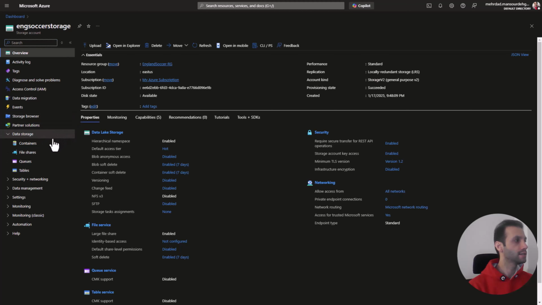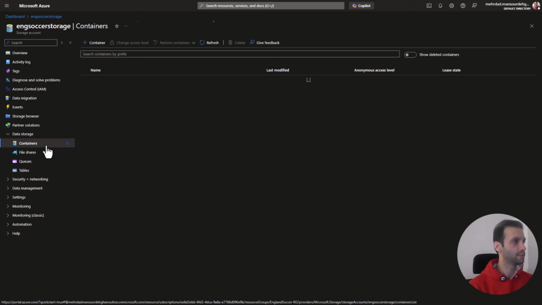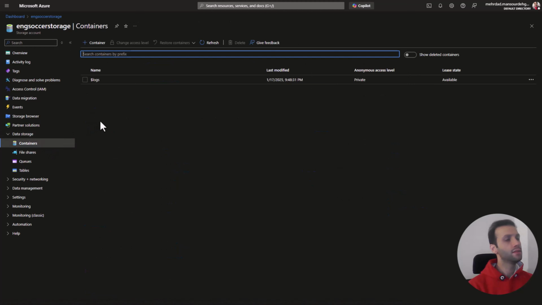I click on that and go to containers. So far, there is nothing here because we just made it. If you want to create a folder, you can simply click on container. And just because it is a data lake, you can have a hierarchical structure for your folders.